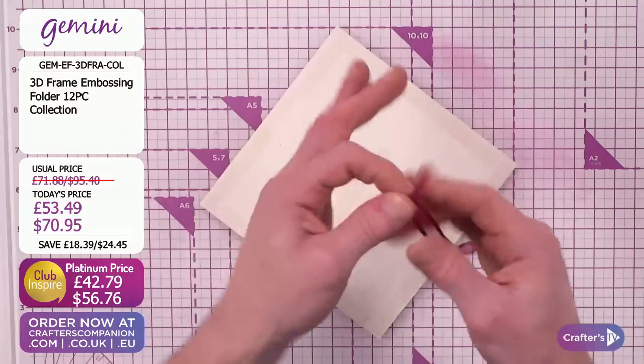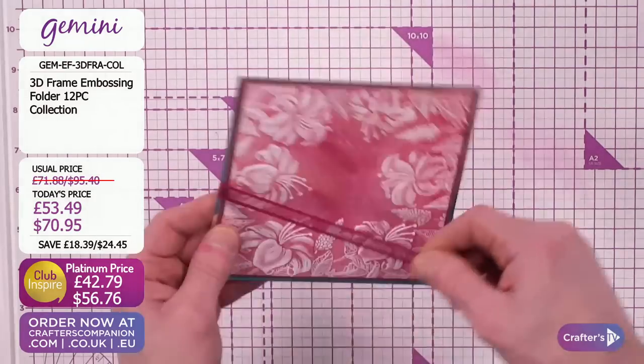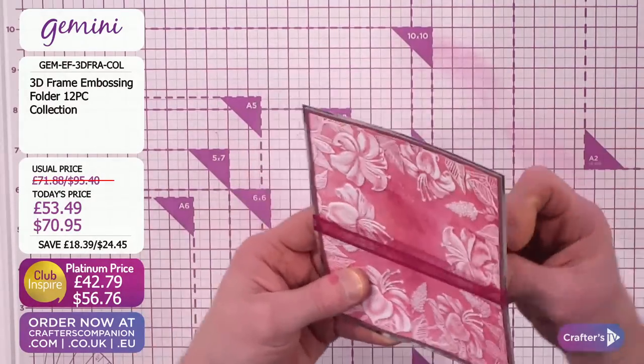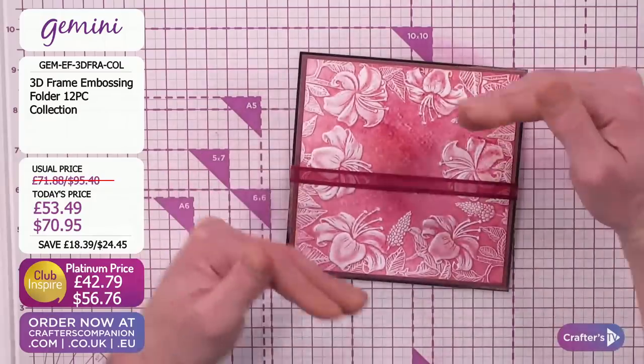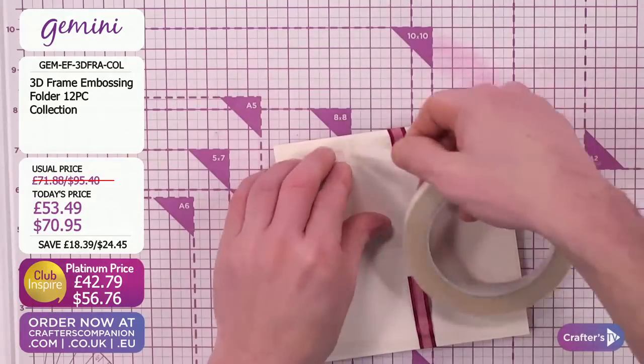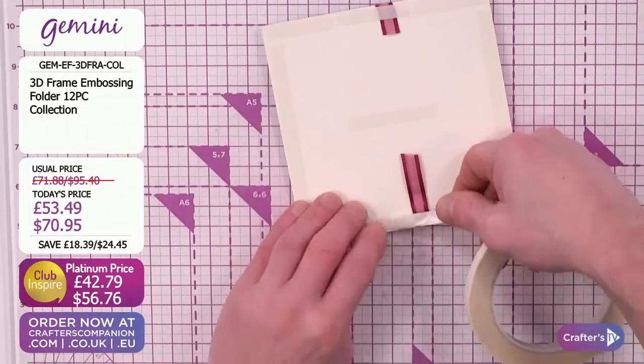So what I've done is I've added a strip of red liner tape, and then I'm going to go all the way across. And you don't need to break this design up, but by doing this, it does that. And we're going to add a pre-stamped sentiment.